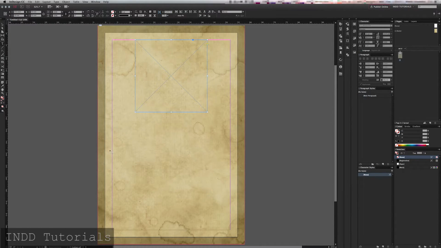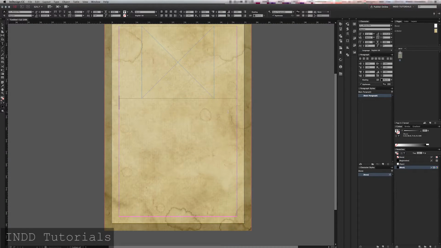Now choose the Type tool from the menu on the left. Draw a rectangle inside our margin from the bottom left-hand corner. After releasing the mouse button, a blinking cursor will appear in this text box. Set the paragraph alignment to center on the Paragraph panel. Type in any name you want. You don't need the final name now. Let's enter Sample Samuel and hit enter.